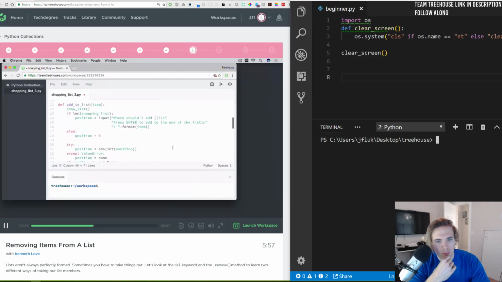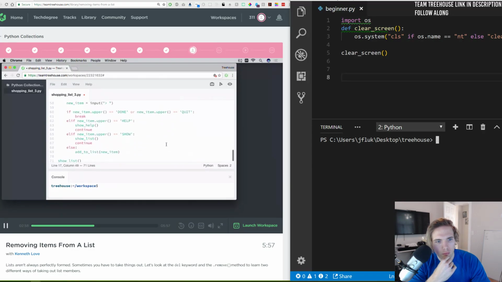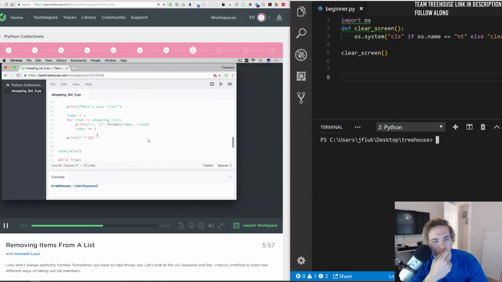All right? And then down here, elif new_item.upper() is equal to "REMOVE". Upper is uppercase everything. Then we want to run the function. That way when you type into the console, it doesn't matter what you type. If it's lowercase, it automatically goes to uppercase and then matches the condition here from the function. We can't just call it, we have to have the function if we're going to call it. So let's add it in right up here.